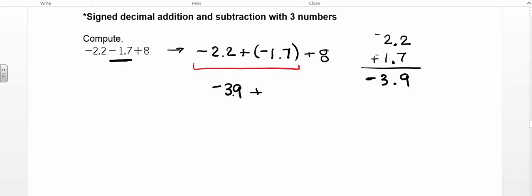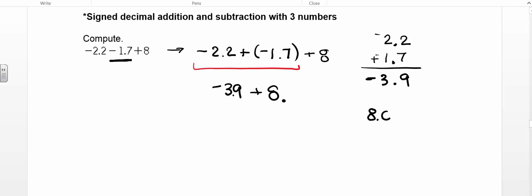And I am going to add 8 to it. Now I'm adding two numbers that have different signs, right? I have a negative 3.9 and I have a plus 8. So remember, when we're adding two numbers with different signs, I take the absolute value, I just take those numbers without their signs, and I subtract the smaller one from the larger one. And since this 8 doesn't have a decimal, it's like putting the decimal at the end of the number. So what I'm going to do is subtract.